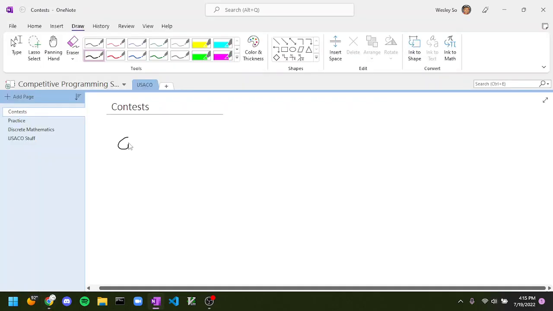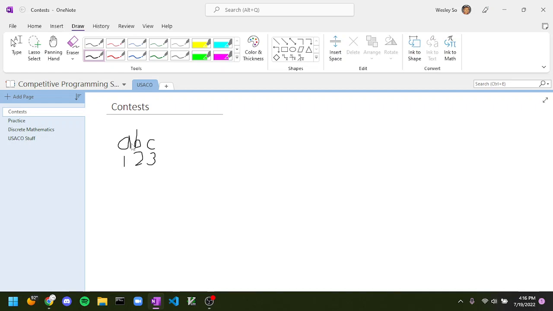So let's say we have the letters A, B, and C, and basically what lexicographical order does is it theoretically assigns each letter a weight. A is 1 because it's the first letter in the English alphabet, B is 2 because it's the second, C is 3, and so forth. And the smaller it is, it means it has lower letters such as A in the front. So this would be smaller than, let's say, D and C. So that's basically what lexicographical order is.